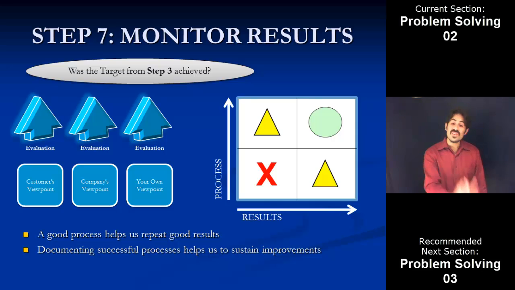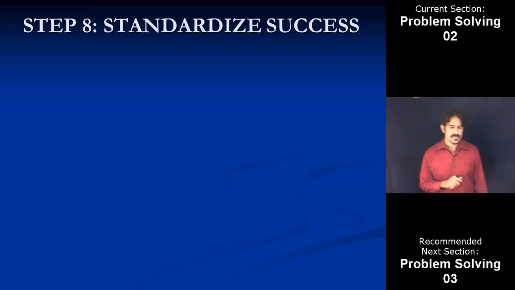If it's an unstable solution, if it's a bad process, there's always the potential that it was just luck that you got good results out of it that time. So what we really want to shoot for is that thing, this green circle in the top right, a good process that nets good results. That's really what we're after. If we can do that in step 7 when we go to confirm, we know we have a good permanent solution in place to this problem.